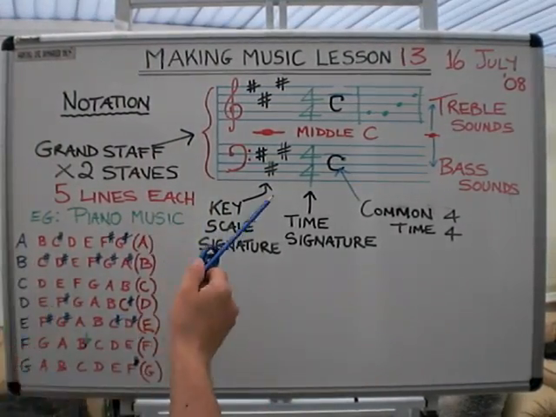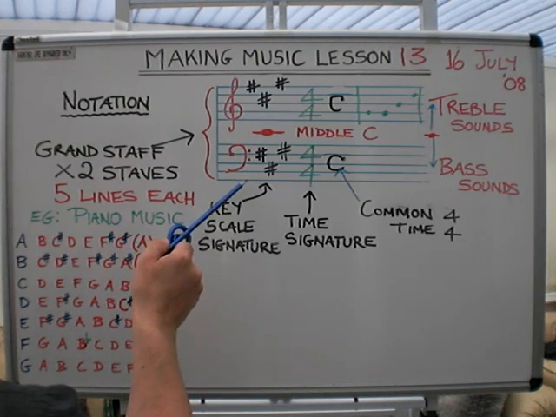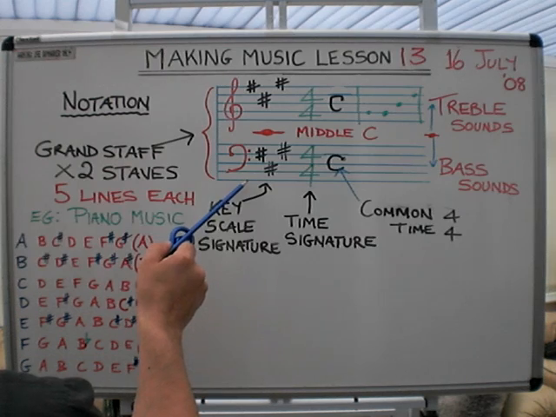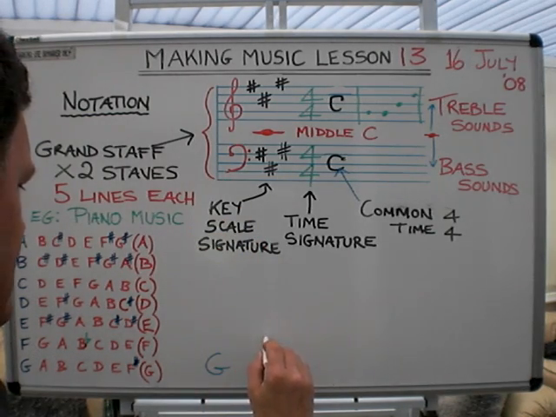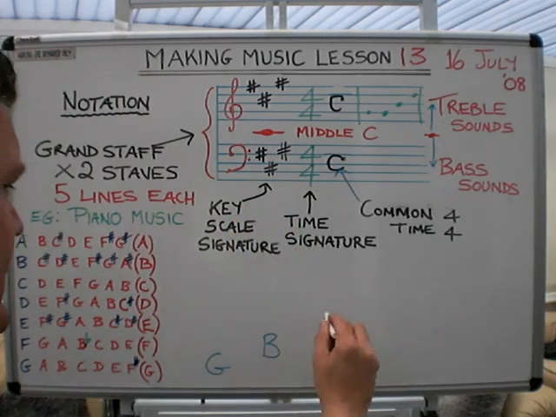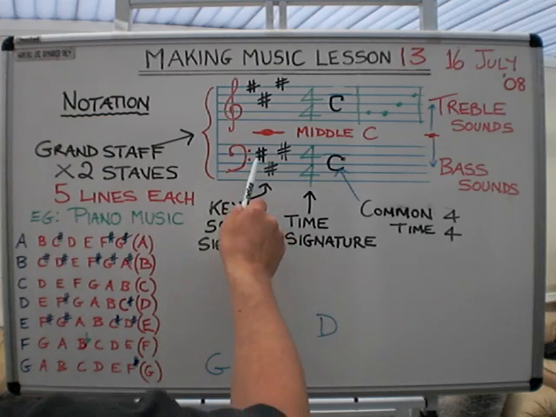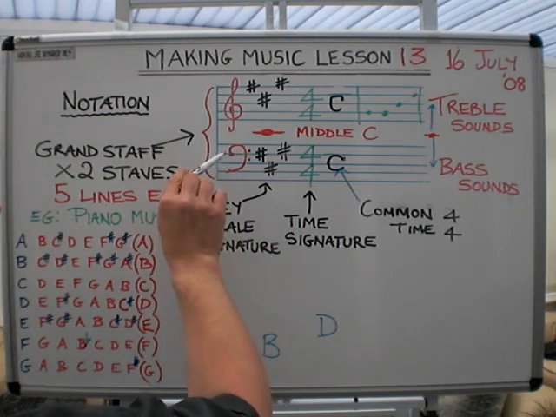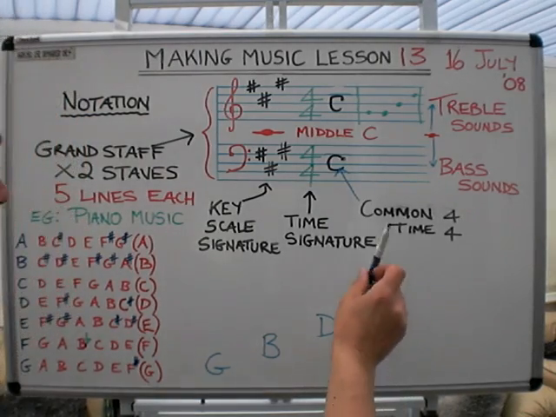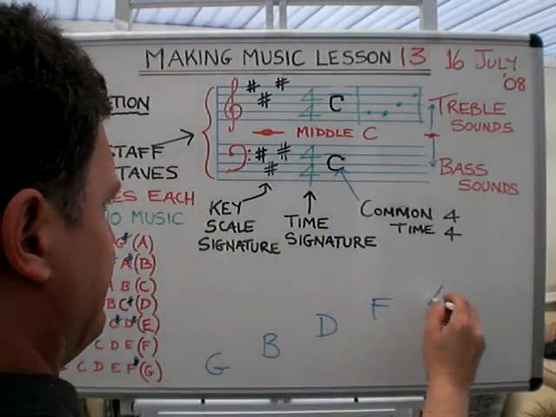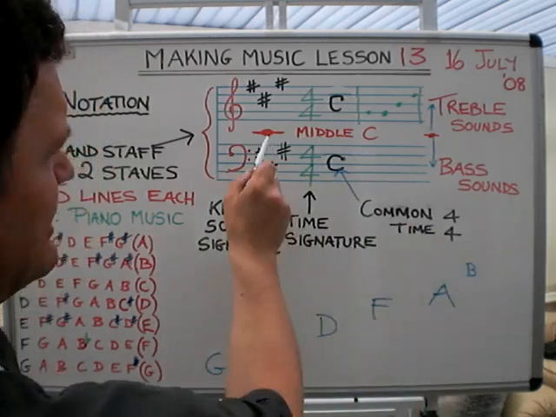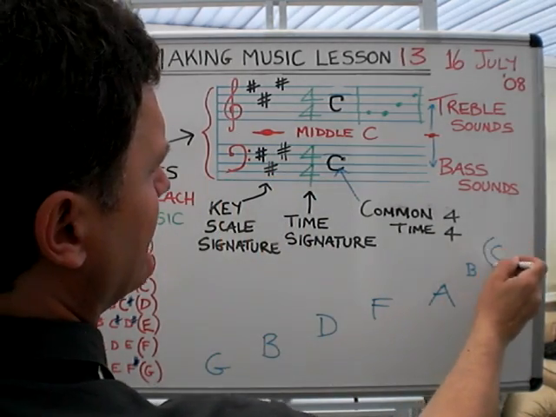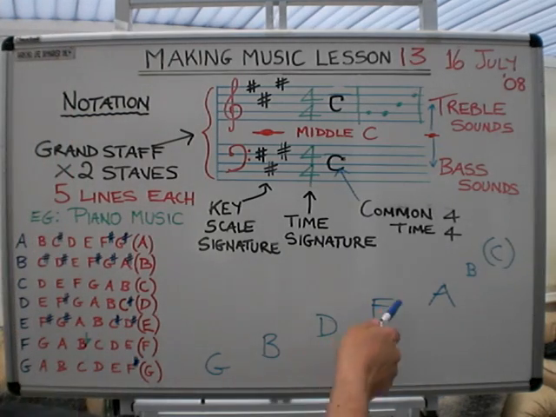Okay, to remember these lines here, we're going to just start at the bottom line. That bottom line is a G. So if I just write G for the bottom line, the next line is a B, the next line is a D, the next one is an F, as we remember for this F clef there, and the top line is A. Now above there, of course, your natural B in between there, I'm just going to put it small, and we reach middle C again. Look, bracket around the middle C. We haven't got an alphabetical arrangement there.